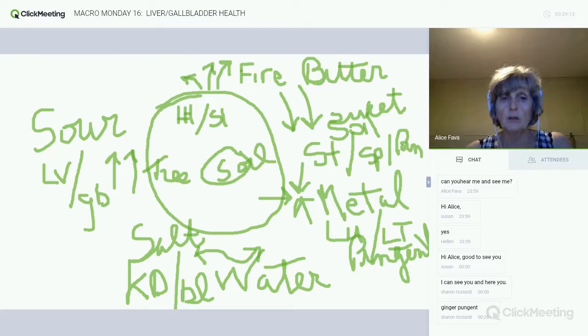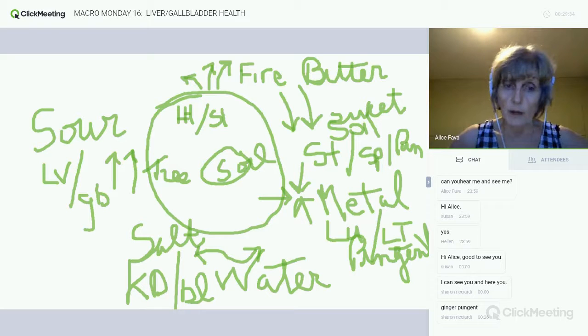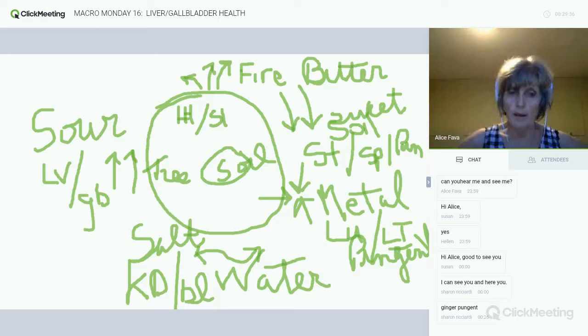Oh yeah, we talked about the position of the organs. The liver gallbladder is on the right side of the body. The right side of the body is nourished by upward energy. The left side of the body is nourished by downward energy. The bladder is low on the torso, and the kidneys are behind, just above your waist in the back. Heart, spleen, metal. I think we've covered sort of where everything belongs on the five transformations.